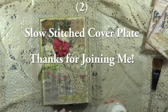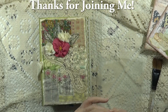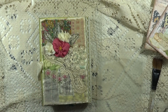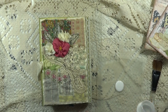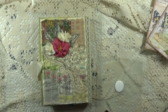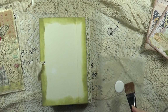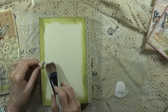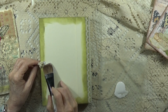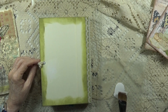And I'm going to use PVA. And I'm going to spread it with an old paintbrush, as you can see. Now this is a wet glue, so we're going to have to wait a bit for it to dry, but I think the end result will definitely be worth it. I'm going to go about halfway down the page.